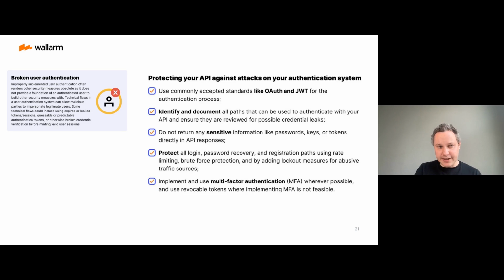Another thing which is also related is broken user authentication.